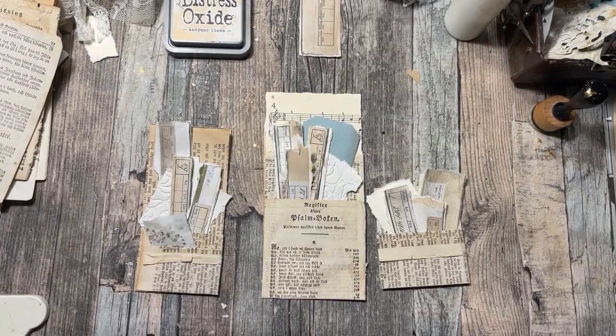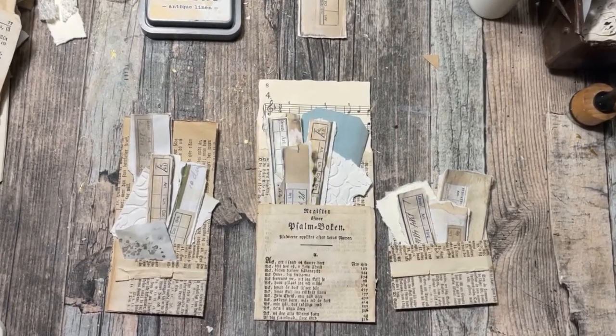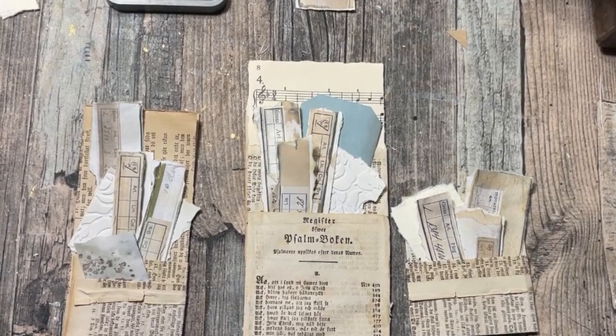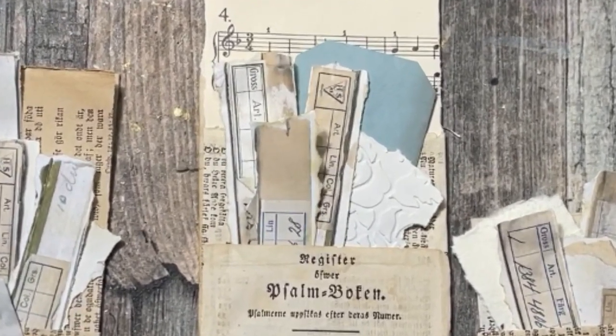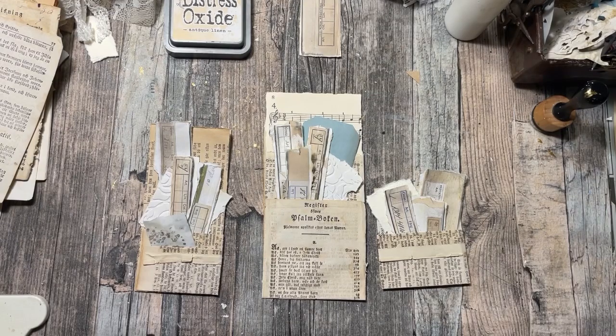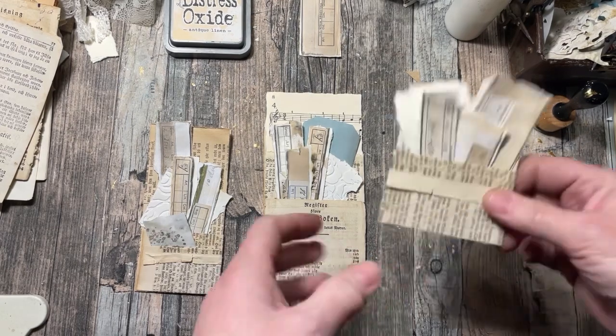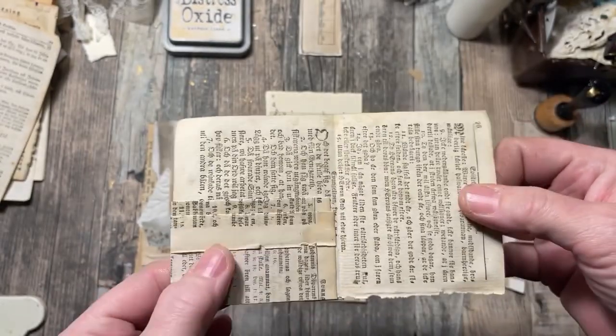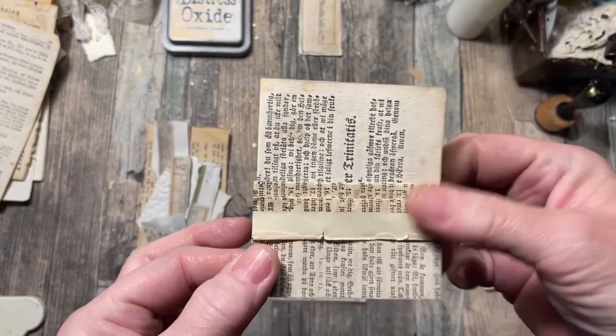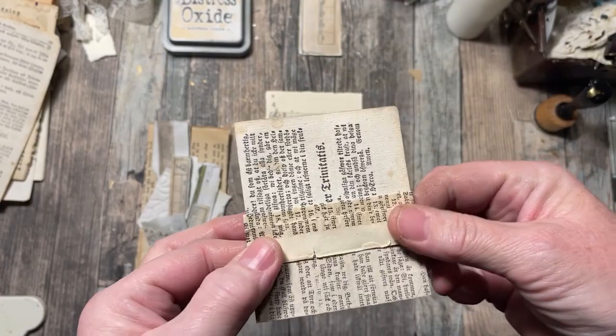Tonight we are going to do some small simple pockets and use up some old book papers. And we will also be doing some tags, so we have something to put in these small pockets. So these are the small pockets we are going to do to use in the journals.